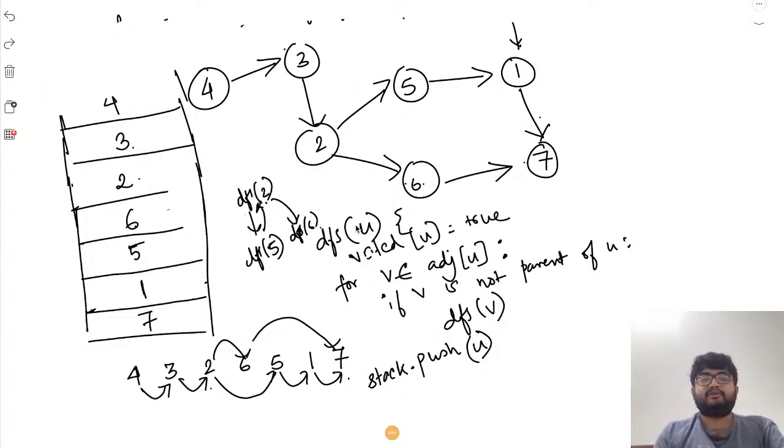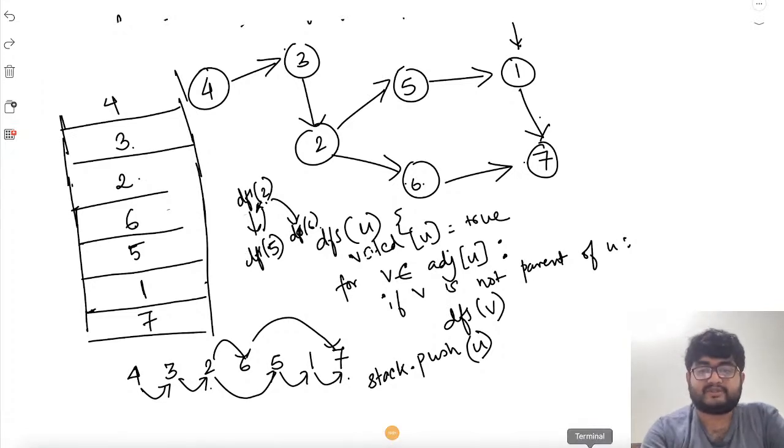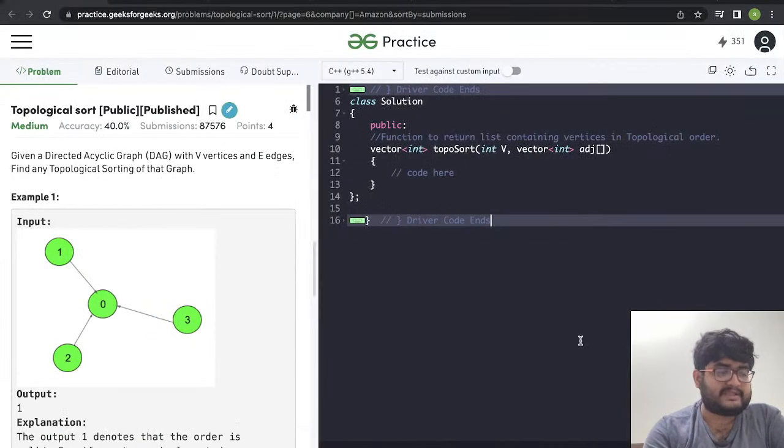So this is how we'll do it. We'll have a DFS function. In DFS, we will first explore all the nodes that can be visited from the current node, and they should come below it. They should come to the right of it in the topological sorting, or below it in the stack. We'll visit them and push them in the stack, and finally once we have explored the node completely, every node that can be visited from this node, we will push this node as well into the stack. So that is how we'll do topological sorting. So let's actually try to write the code for this. I hope it's clear with everyone.